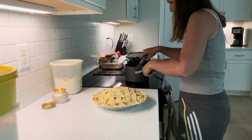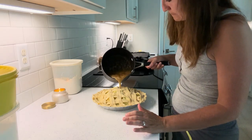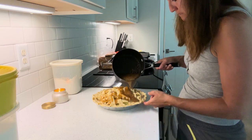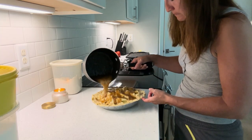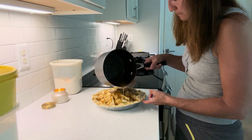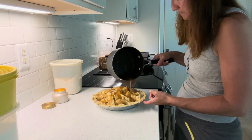And then we are going to pour the syrup over the top of the pie, as you can see in this video. So as you can see, I'm pouring the sauce right over the top of the lattice crust. And then we're going to put it immediately in the oven. We're going to bake it for 15 minutes at 425. And then we're going to reduce it to 350 degrees and cook it for another 35 minutes. And you will have nice, beautiful apple pie.